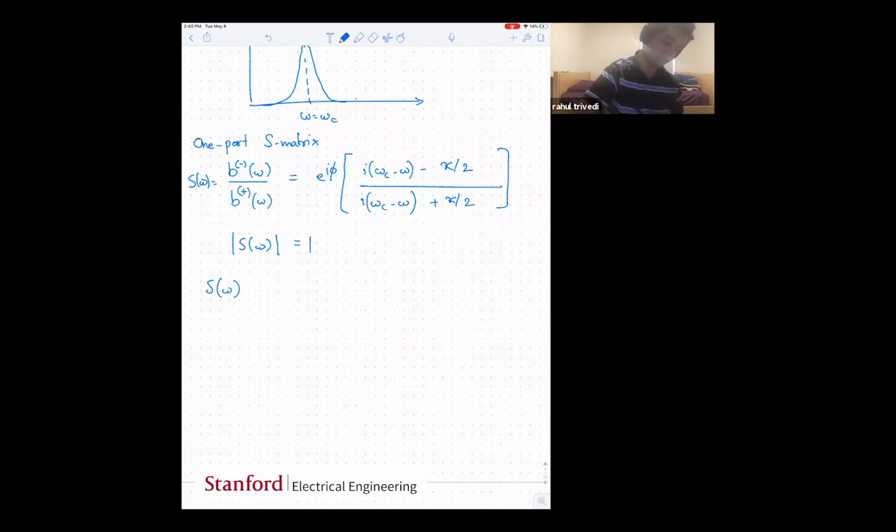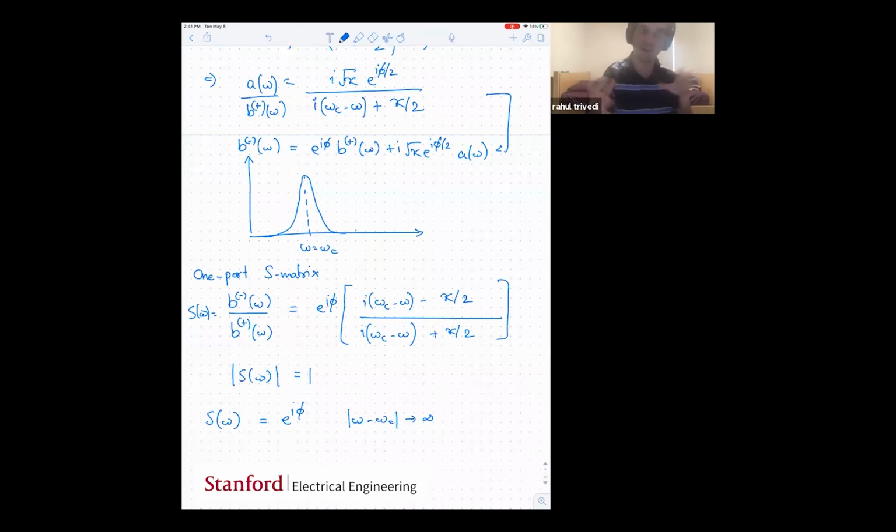And you can also see that the scattering matrix reduces to just exponential i phi as your omega goes away from omega C. As omega becomes very, very different from your resonance frequency, the scattering matrix just becomes equal to exponential i phi, which was the scattering matrix of the system without the cavity, which is what we expect. As you go very far away from the resonant frequency, your cavity amplitude is essentially equal to 0, and you're just seeing the scattering from the mirror. Does this make sense? This is also why it has to be equal to 1, because this scattering matrix in the limit of omega minus omega C going to infinity also has to satisfy energy conservation, so its magnitude has to be equal to 1. Okay, does this all make sense? Great. Of course, you're going to be playing around with coupled mode theory a bit more in your homework.